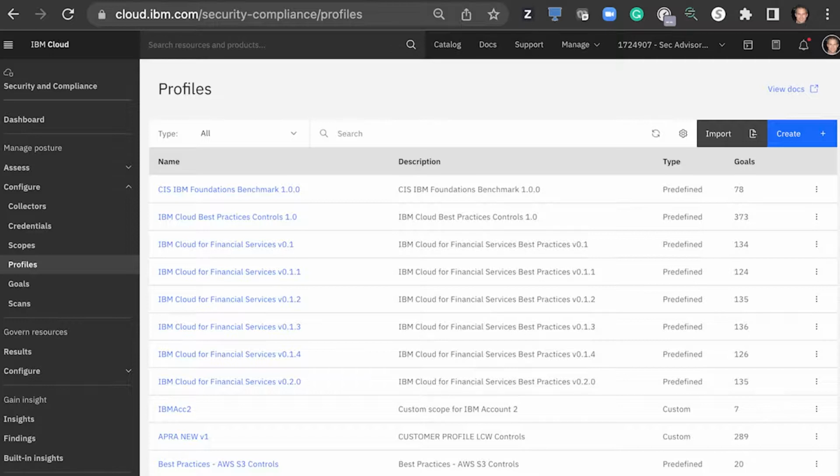A profile is a grouping of control implementations that we call goals. Once you have what you want to check, you'll need to identify what resources you want to run those checks on. We call that set of resources a scope. Then once that is ready, you'll set up a collector and scan details. At that point, you have an automated scan providing continuous compliance and your compliance score.